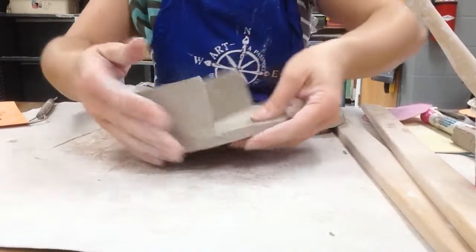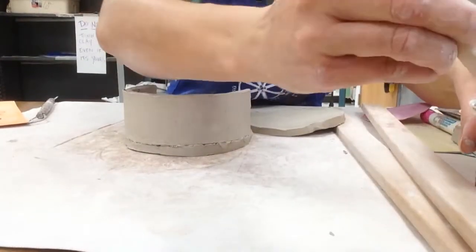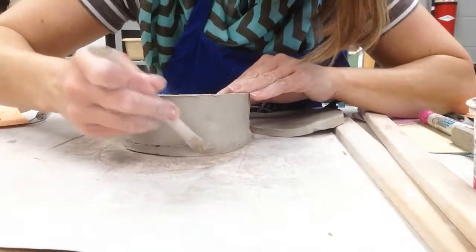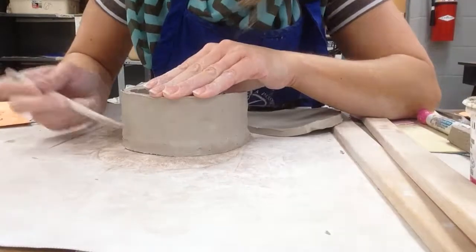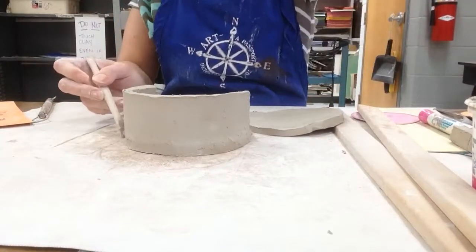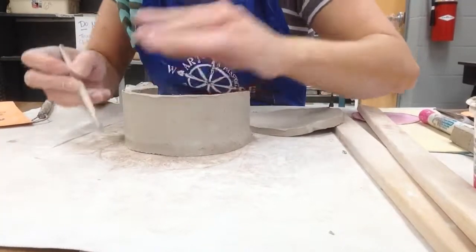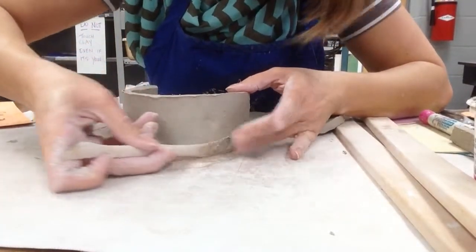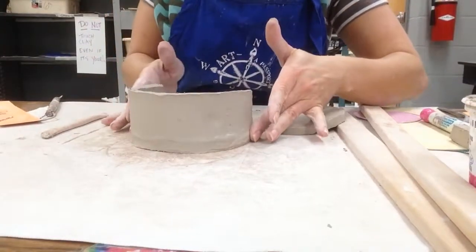And I also have to, of course, like I said in the last video, scrape the walls or the seams to get those filled in nice and solid. Okay, I'm not going to worry so much about the inside on this one. I'm just going to make sure I really do a good job of getting that all worked in there.